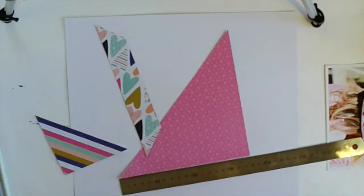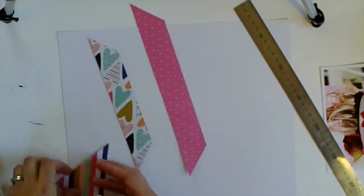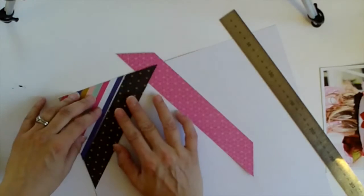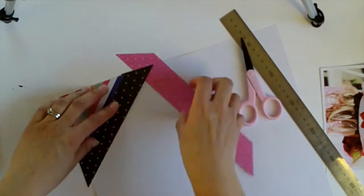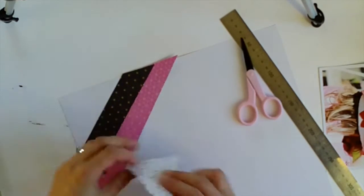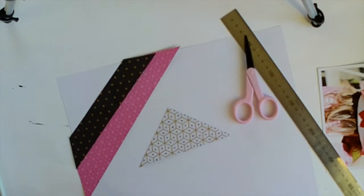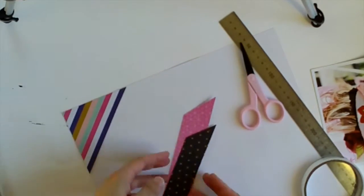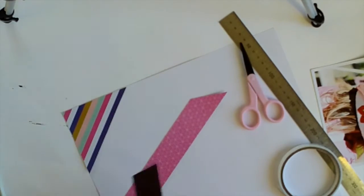Originally I wanted to do some fringe in the corner featuring three of the papers, but I had a bit of trouble getting my head around how I was going to do the corners or the edges of the fringe. In the end I decided I love these papers so much — they just look so pretty lined up together — and I thought I'll machine stitch them down. I worked out with my roller and pen the dimensions I was going to have for these papers, making sure my lines were straight so when I cut them in my trimmer they would look even.